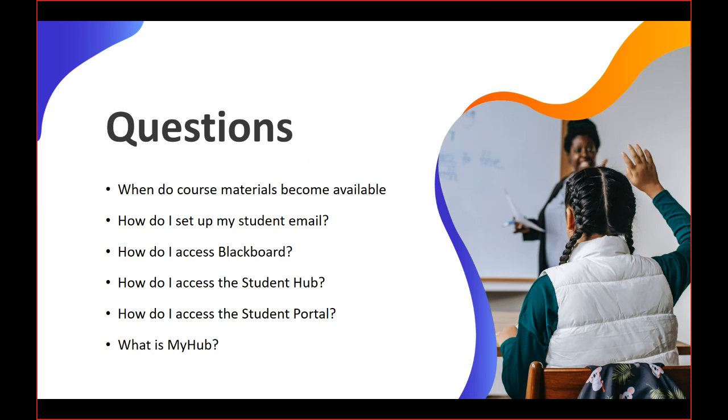Instructions on setting up your student email will be provided to you once you have completed your enrollment and paid your deposit. That is sent to your personal nominated email address, and it contains a link and instructions on how to create your student email. Throughout your time with us at Torrens University, all contact with you will normally be through your student email. So it's important that you set it up and that you actively check it for details of any announcements or any information relating to your course that is important to you. That will all come through your student email.